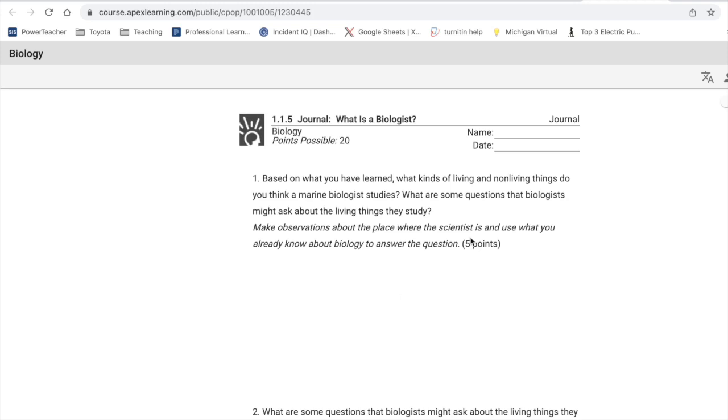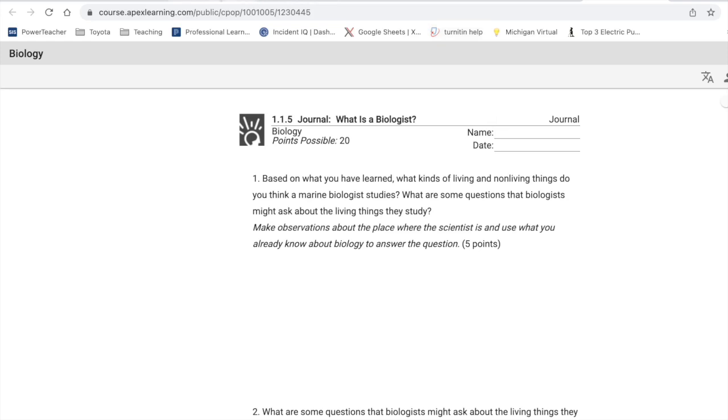So you can do a couple of things here. You can go ahead and download this as a PDF. You can put it into Kami and use Kami. If you can figure out how to edit a PDF, awesome, without using Kami, that's fine. You can put it into a Google Doc. You can put it into a Word doc. I don't care how you do it, but you have to make sure that you have both the question and your answers when you submit it.